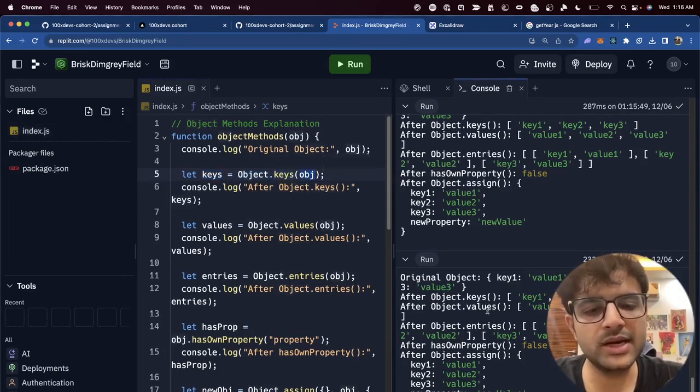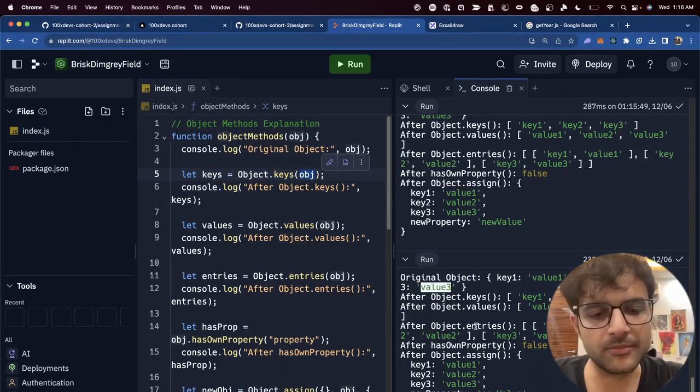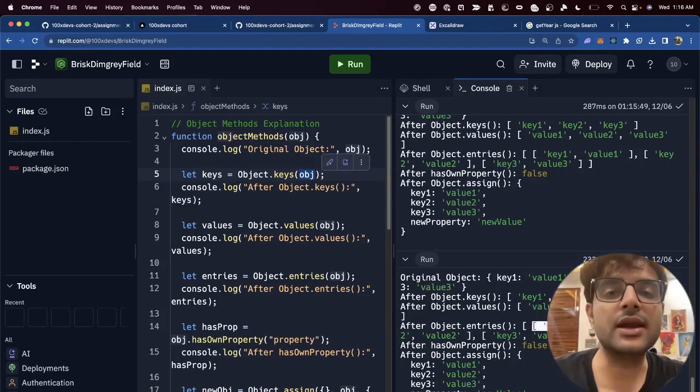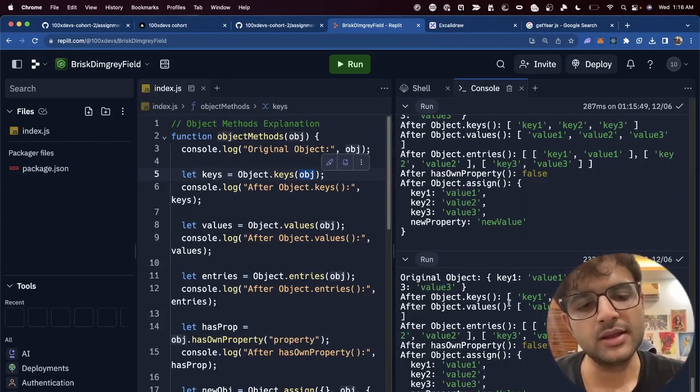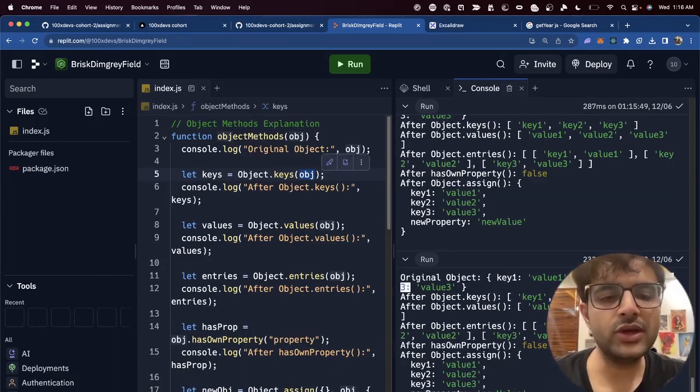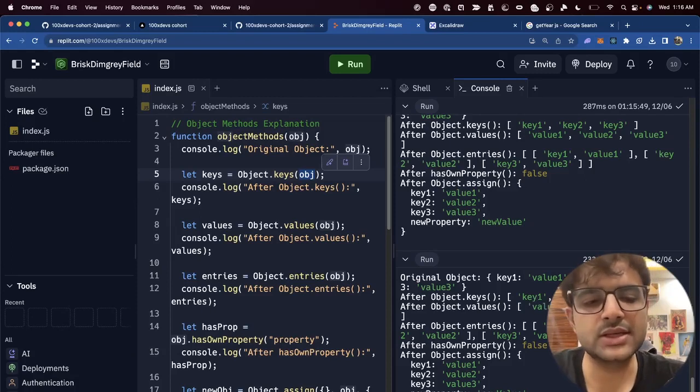Similarly, Object.values logs the 3 values that we have in this original object. Object.entries is an array in which every element is another array. I repeat, Object.keys is an array in which every element is a string, which is a key of the original object. Similarly, values is an array which has all the values in the original object.